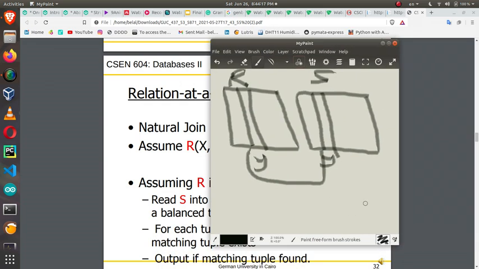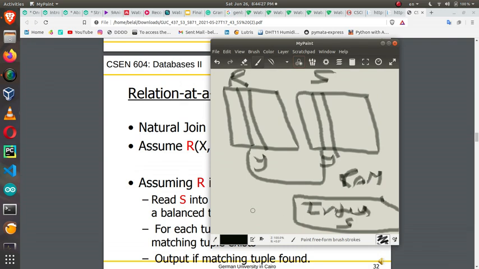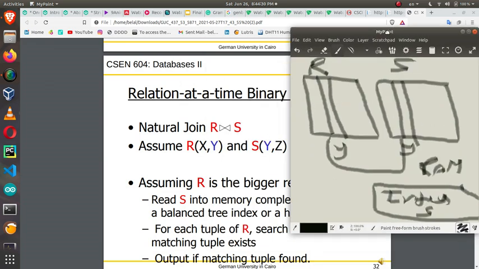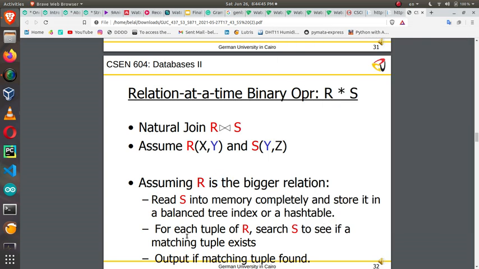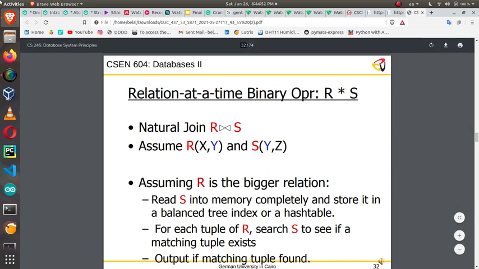We will create an index for S inside the RAM, an index hash table for S. For each tuple in R, we will search inside this hash table, and if a match happens, then we will join and output this pair of tuples.